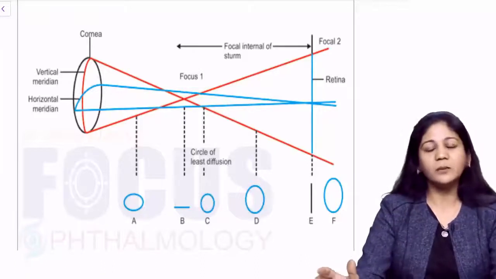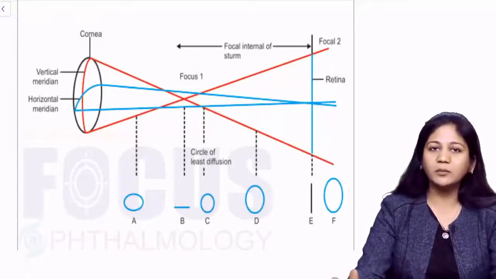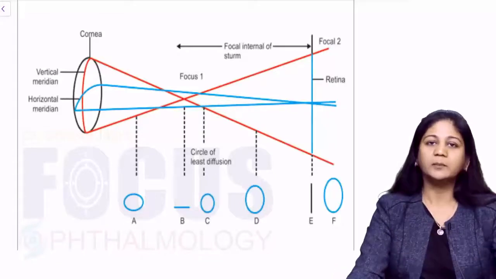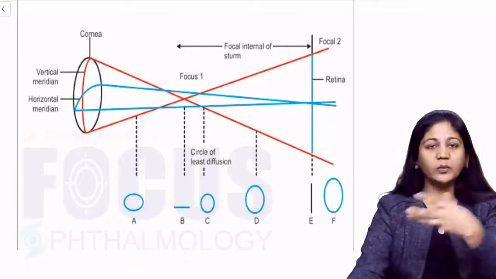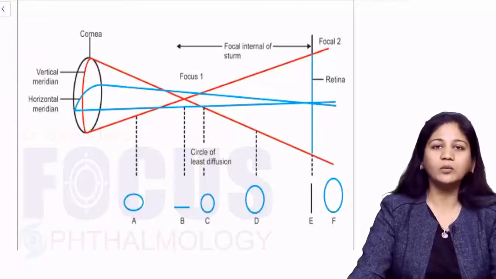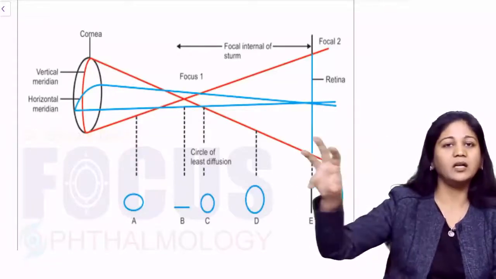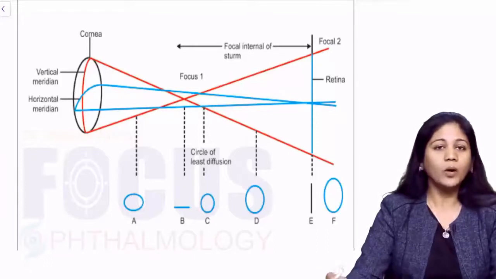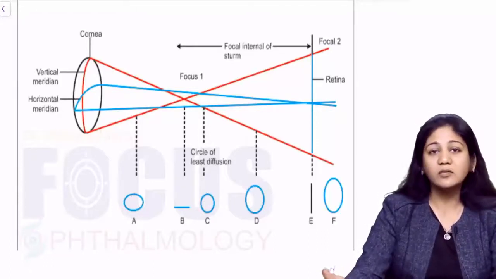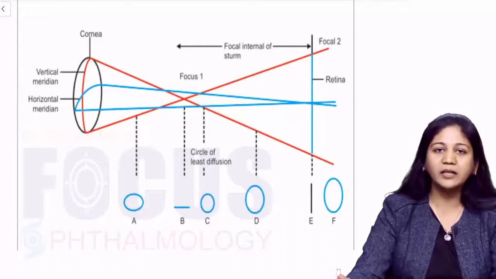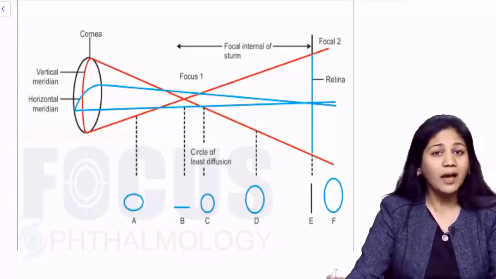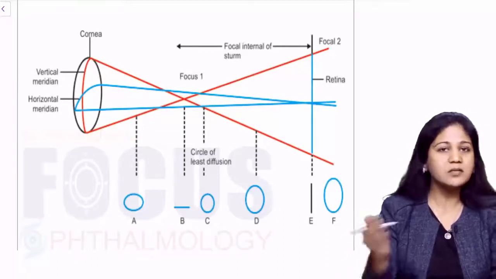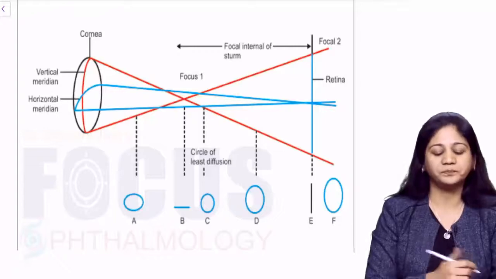So consider a perfect optical condition where the patient is an emmetrope. The parallel rays of light are going without any accommodation, without any bending, and they are now focusing at one point on the retina. Okay. So what happens when parallel rays of light are refracting through a toric, an astigmatic surface? This is all about Sturm's conoid.